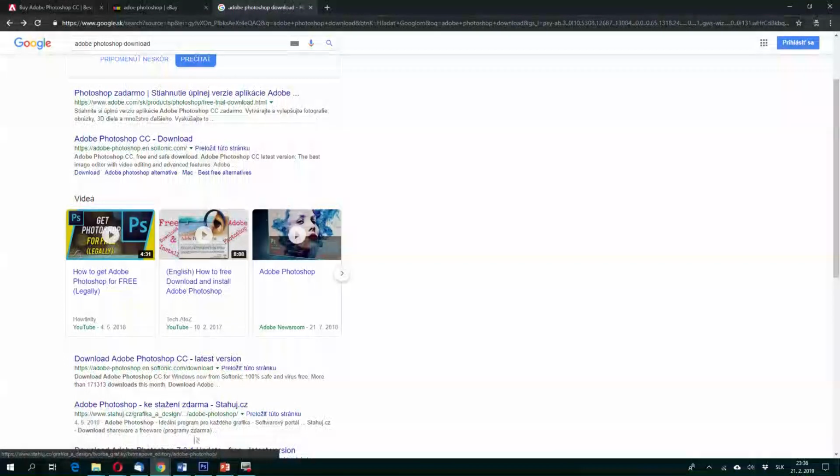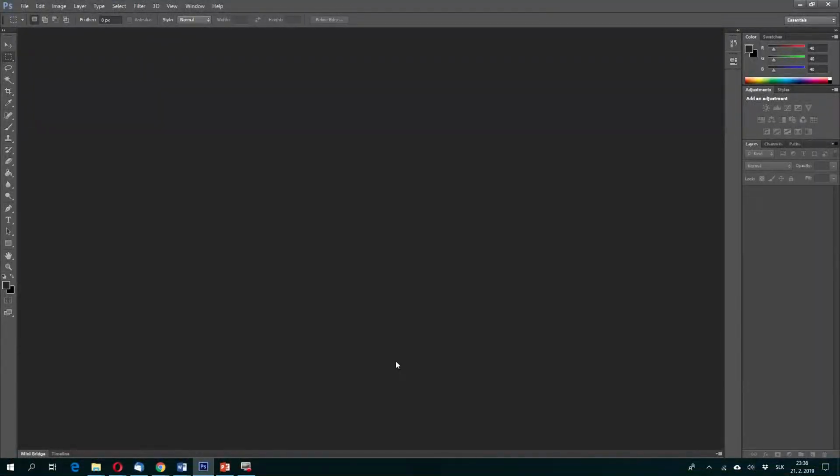I have already installed my Adobe Photoshop. This is Adobe Photoshop CC and I will use Adobe Photoshop CS6, and I will show you some basic editing. No matter if you have version 4, 5 or 6, the features are very similar, or I would say the extra features which higher versions have you will certainly not use if you are going to start. So let me show you, to work on this photo you have two options.